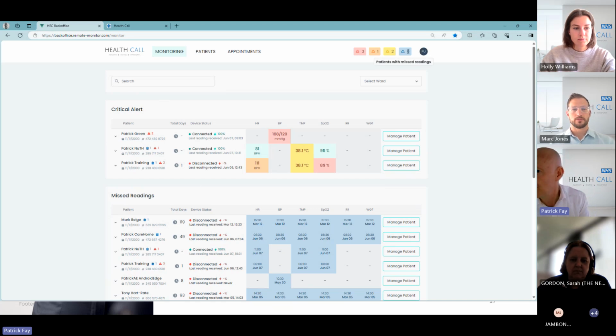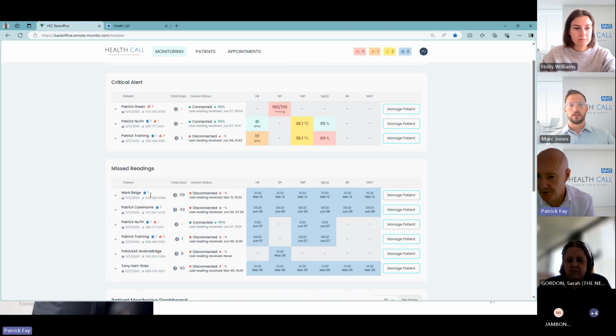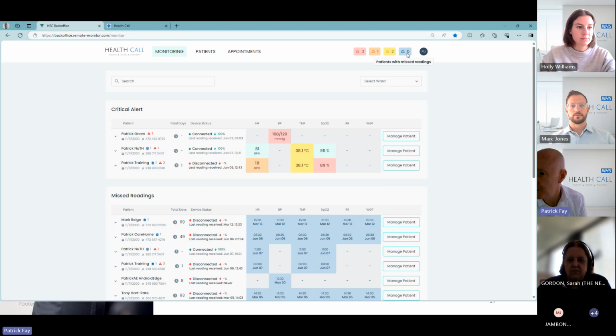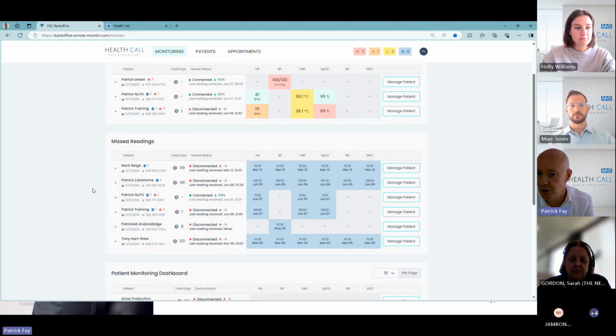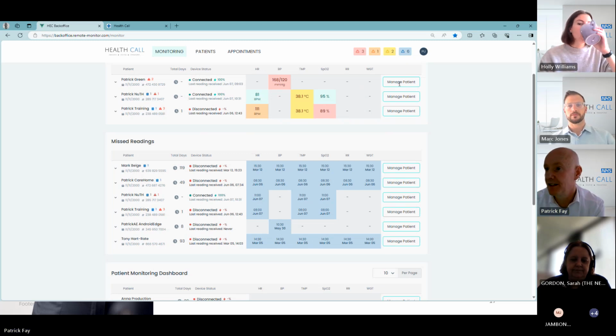If I move along and hover over, this is telling me that there are 6 patients with missed readings. There they are down there. Six people. That's configurable. When Holly showed you how to set up a profile, she put a period to tell you for a non-responder. That set that for those patients, and any patients who have either missed readings or are non-responders appear down here.